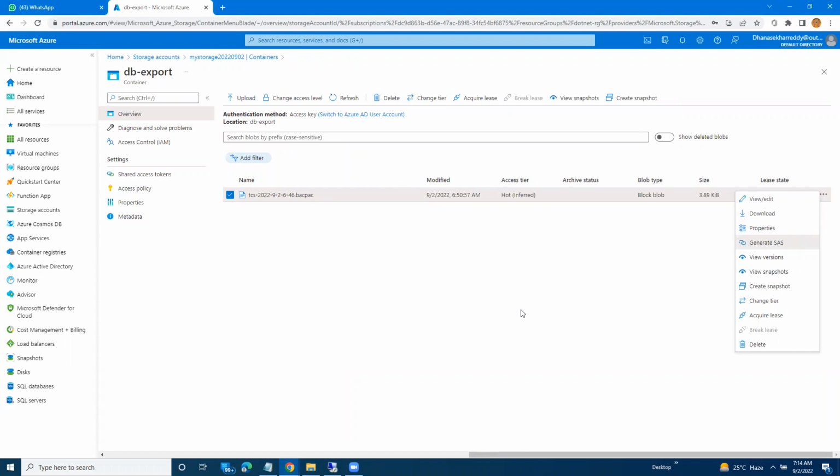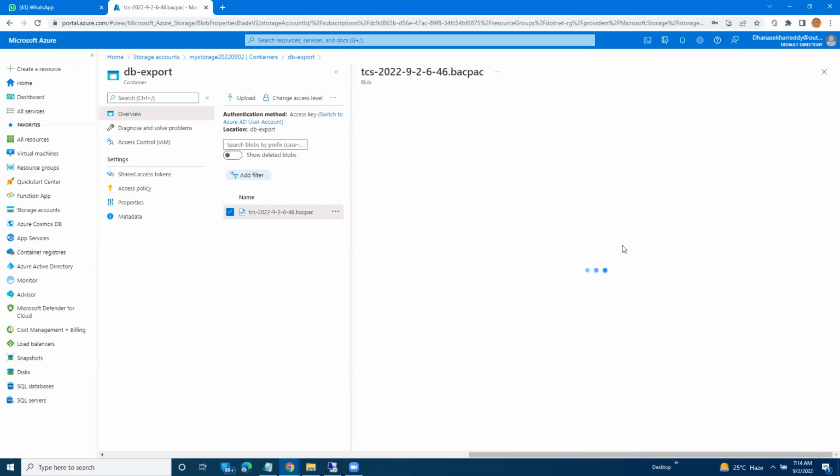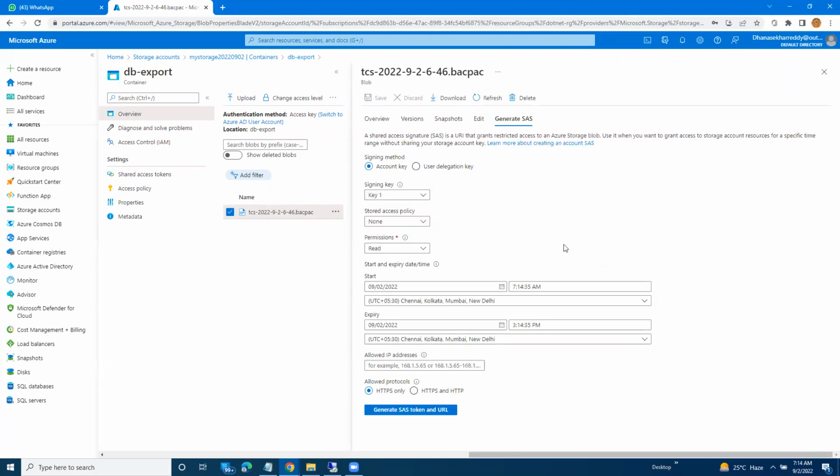I explained how to copy and use that SAS token. Could you please open that shared access token? This is just to generate the token which you can provide and access it.